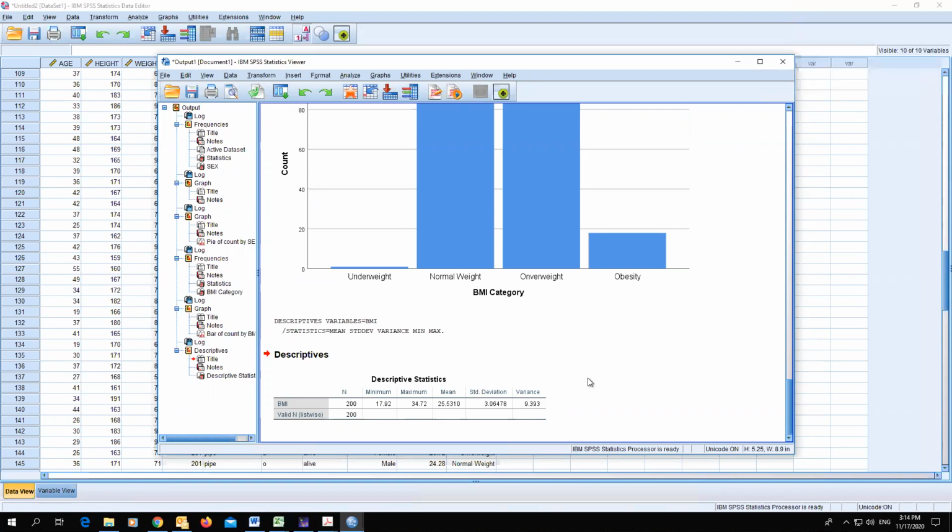We are not saying that it's 25% of the population. It's the exact BMI value, the average value. Look at these descriptive statistics. It's a total summary of your data. There is no percentage in here.